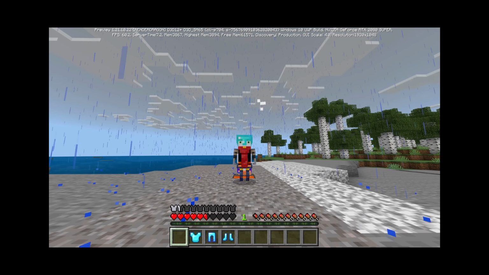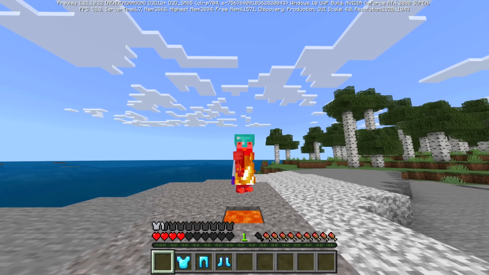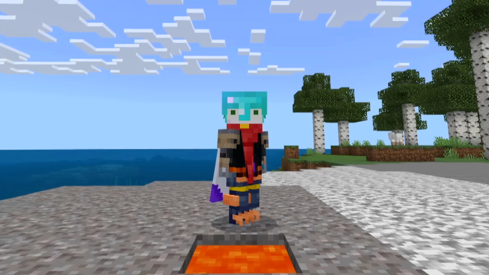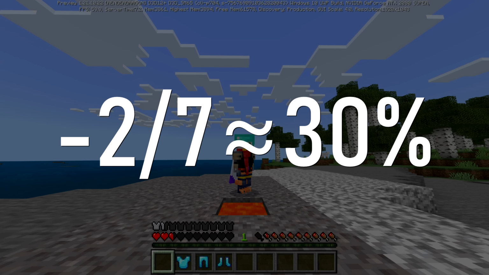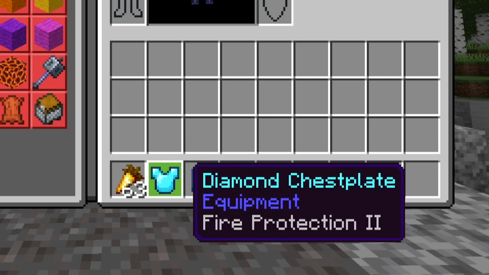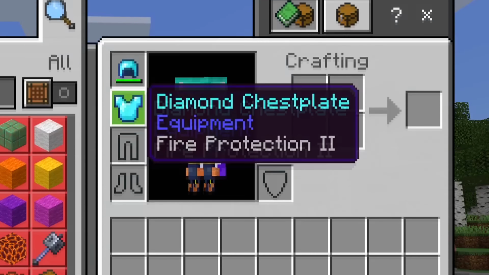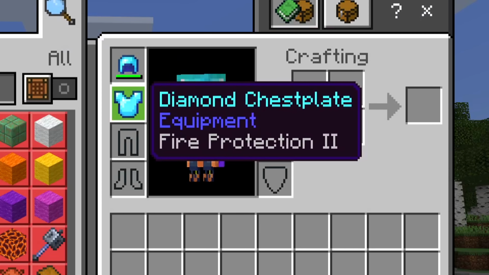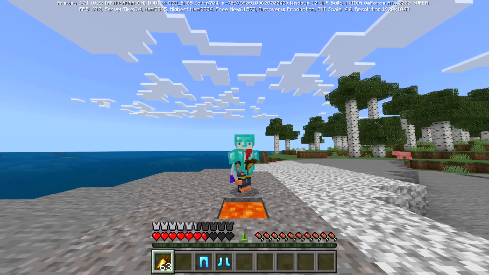Are you kidding me? Okay, let's go. 1, 2, 3, 4, 5. So it's about a 30% burning time reduction. Should really give myself some golden carrots. So now we'll add a fire protection 2 diamond chest plate. So we now have fire protection 2 plus another fire protection 2. So that's fire protection 4. And we'll see what that does.